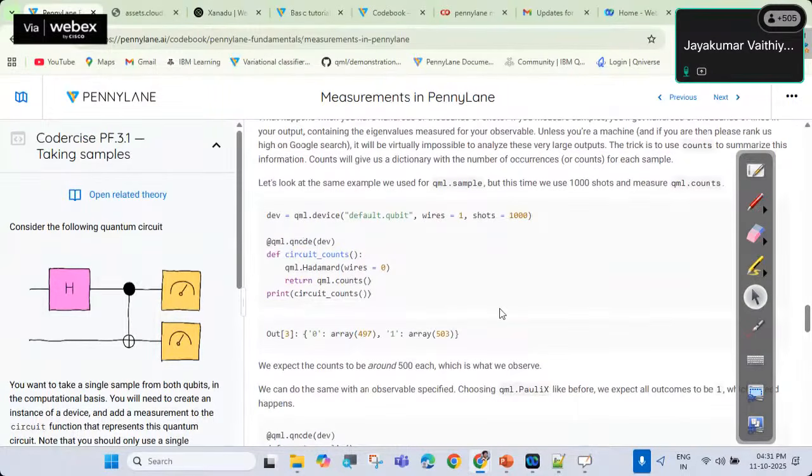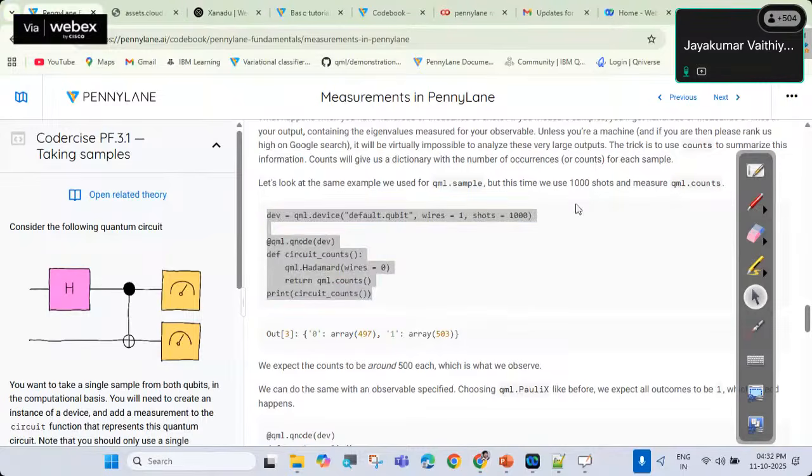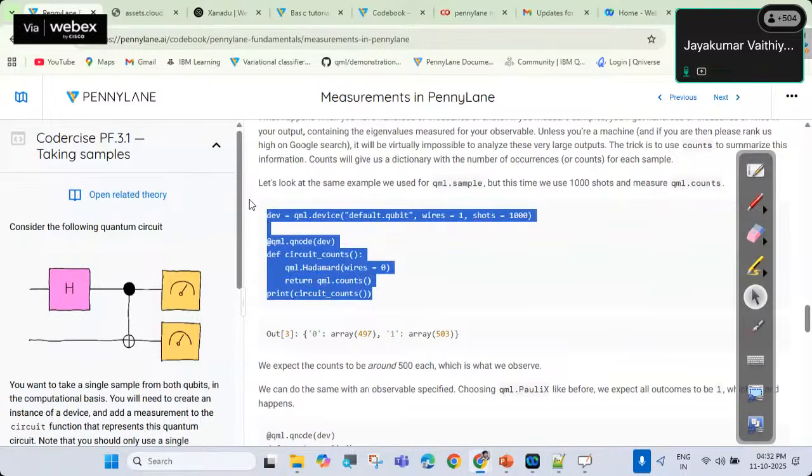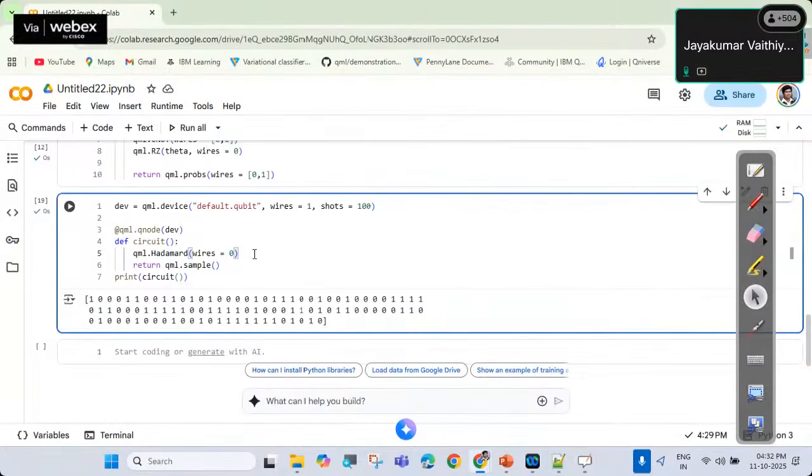Please go through this and check where this code is available. Don't worry about the execution. If you are not able to follow, after some point of time watch this video, then you can execute. So copy this code, paste it in your Google Colab, then paste in the chat box.